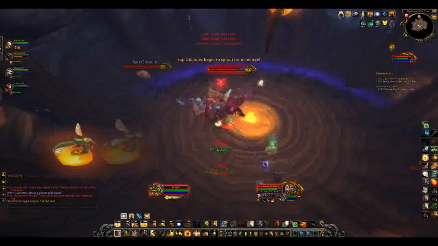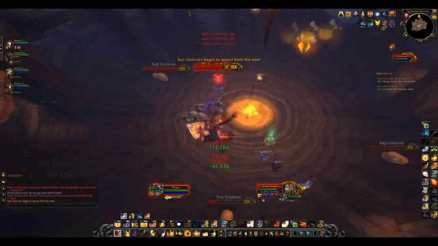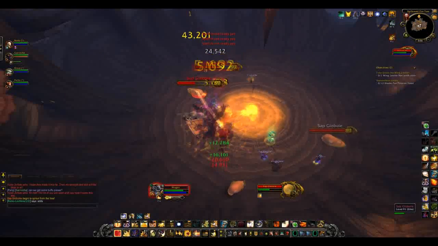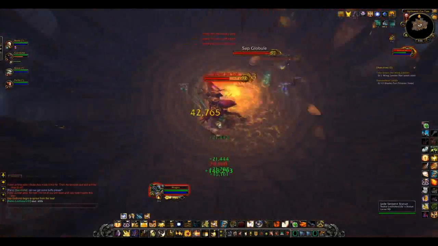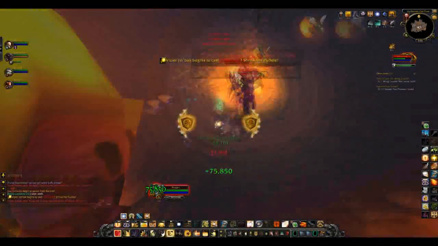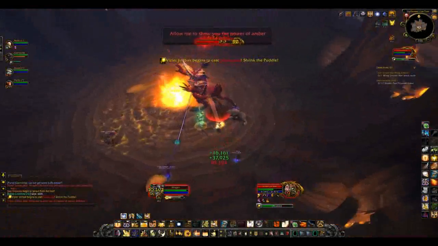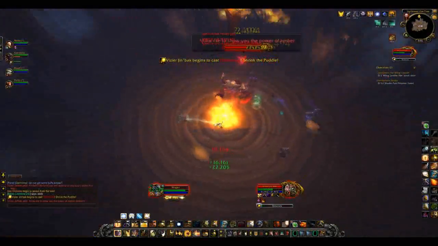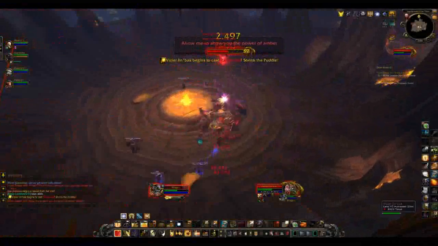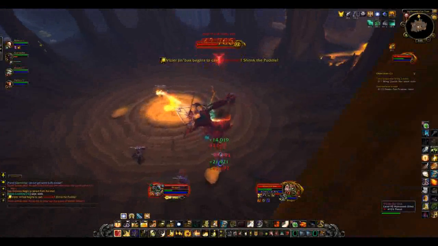Then he spawns these adds here. It's like three adds around the room, kinda like Yor'sahj in Dragon Soul. They barely have any HP though, so you don't even need a tank, just kill them quickly, like I was doing right there. And then he does this. It pretty much makes the pool in the middle explode like that, so you wanna make sure it stays small so that it doesn't do much damage.